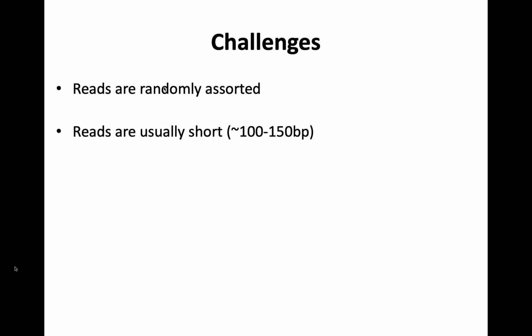The reads are usually fairly short by themselves. So we're talking usually 100, 150 base pairs as it's coming off an Illumina sequencer. Now that could be changing in the future as we see more full-length sequencing and adding that into metagenomic samples, where you can get really long reads. And so we will see more and more of that upcoming, but still you're not going to get the same depth with long reads, and so there's a trade-off there as well. So usually we're still talking fairly short reads.